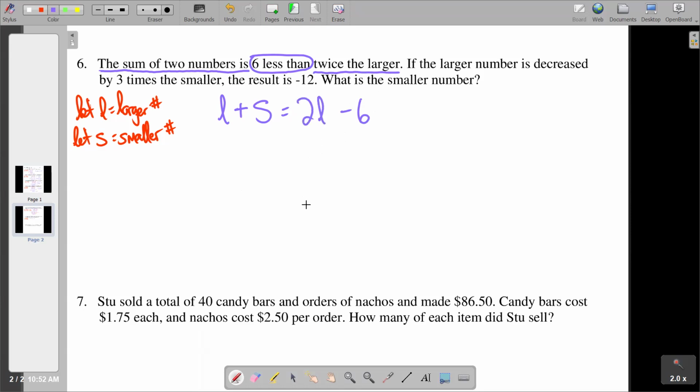I'm going to see if we can construct this equation, and then I'll let you pack up. But don't even look at the clock, okay? I won't make you late. One more equation. If the larger number is decreased by 3 times the smaller, what does that mean? Decreased by, holy smoked ham! If the larger number is decreased by 3 times the smaller, God, that was beautiful. The result is negative 12.